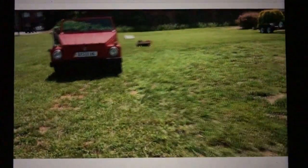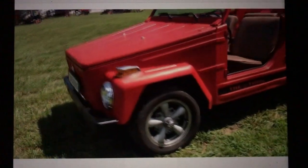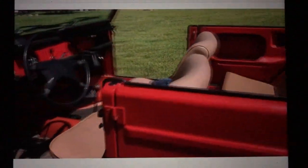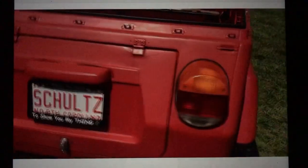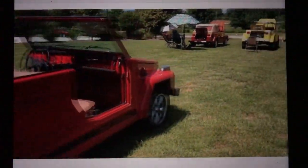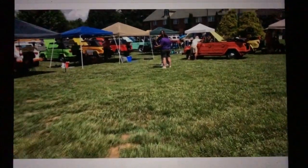Dusting. Got the doors removed, and as you know, you can remove the doors on these cars. Got the Krager style mag wheels going on. Those are 15-inch rims. All right. Quad exhaust. Wow. All right. Got another row down here. Got 3 or 4 more of them to show you.